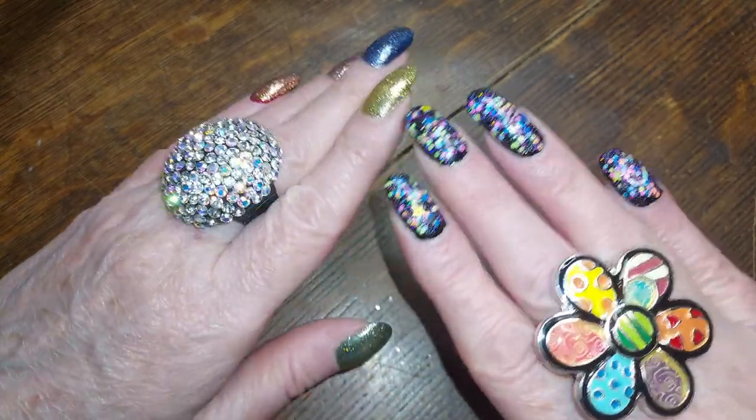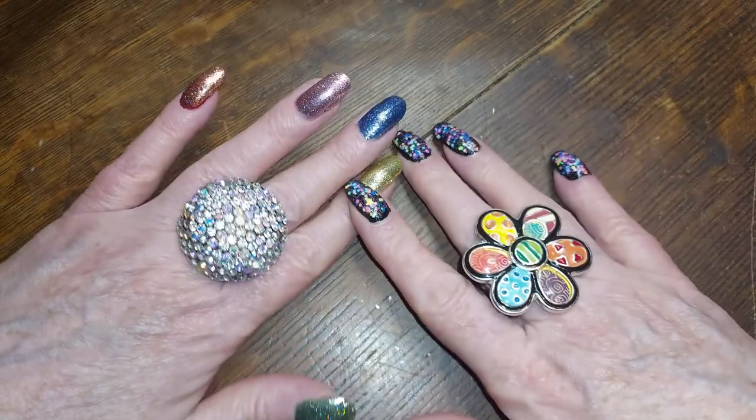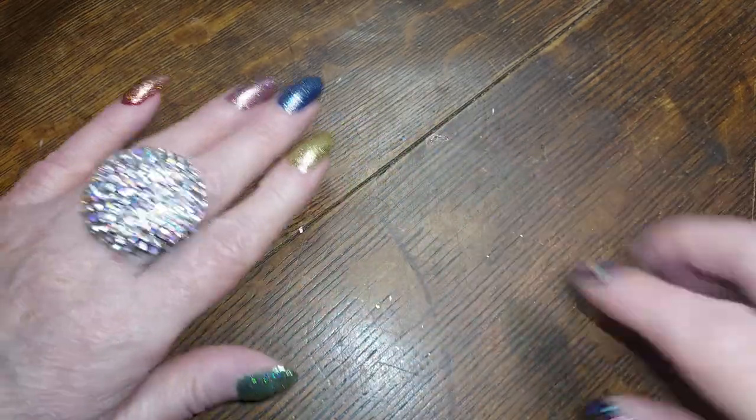Oh, I wish it would unfocus. It's so much prettier when it's unfocused. You know, when you want to have it focused, it won't focus. But then if you want it to unfocus, it won't.